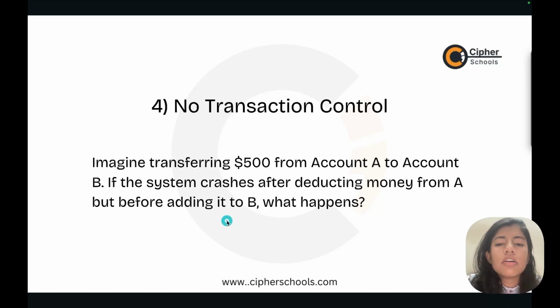It ensures that you have atomicity of all operations. If the amount is deducted from account A but not added to account B, it is returned to account A. This is what is ensured in DBMS. So this is very important in the case of critical transactions.